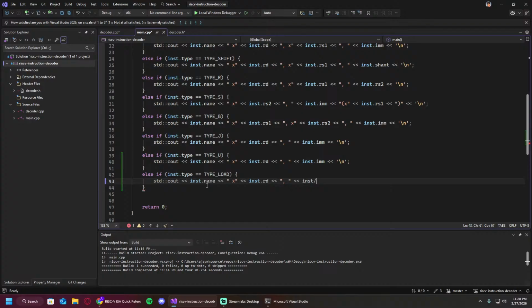So we can just write inst dot in, then we need in parentheses inst.rs. No, wait, we can't do it like that, so we need to do another one. Inst.rs1. There we go. That should work. Or we can just do it like this now. Should be good.